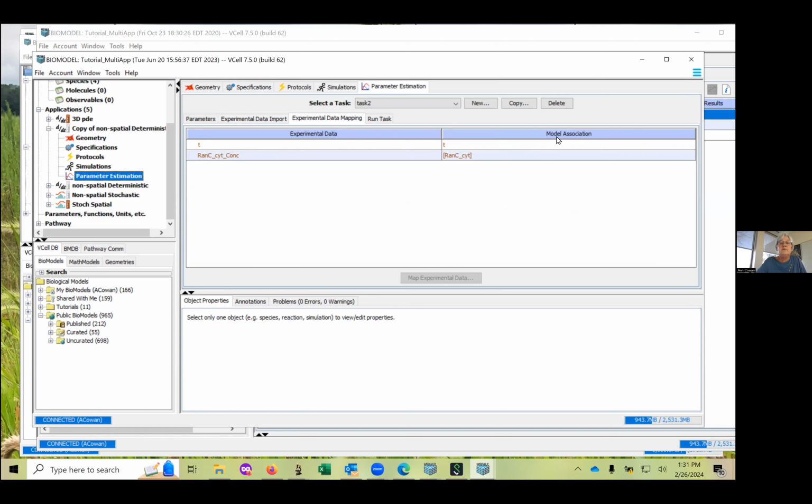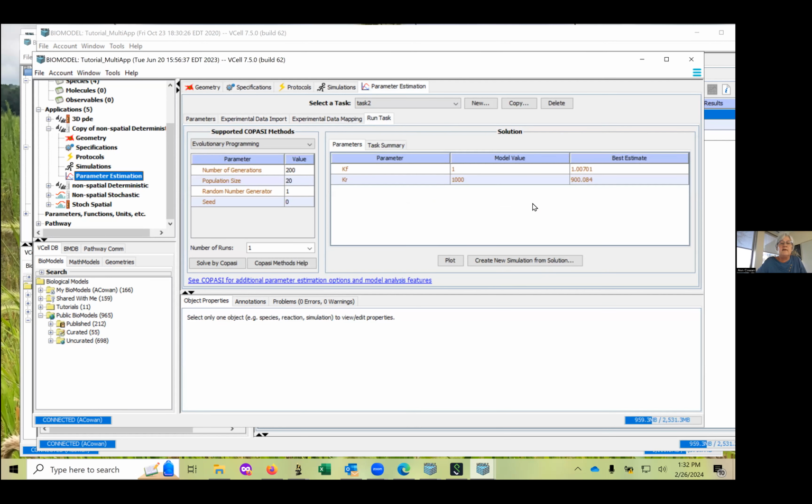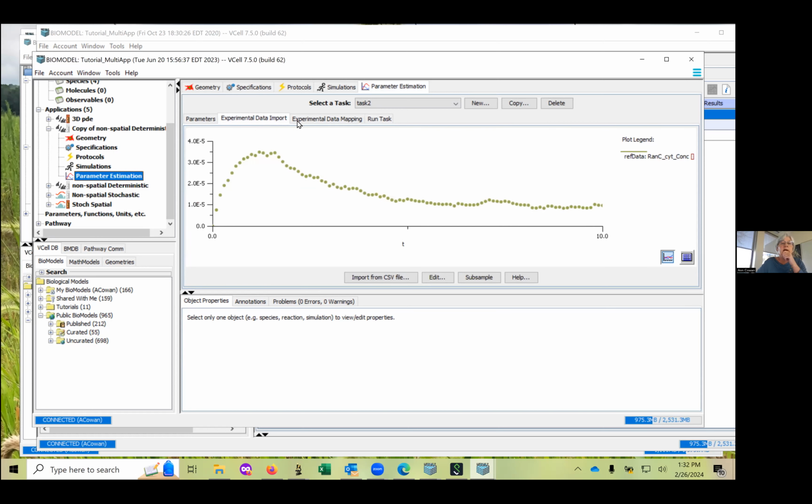And so you can tell the VCell what data is what, and then you can run this as a parameter estimation. And Pedro is going to talk about that extensively. This is all what is done in Copasi that we've used. And so he's going to go through a lot of parameter estimation, I think, later this afternoon. And so I'm not going to talk about it there, but we do run through that in this tutorial.